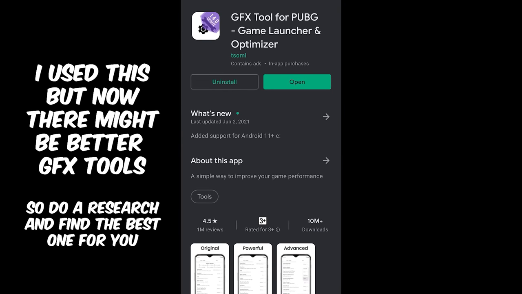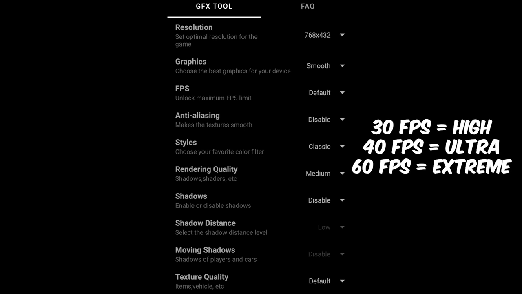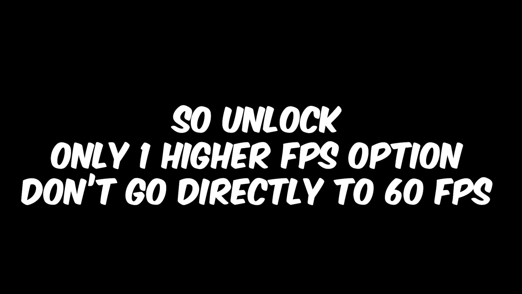So install the most downloaded GFX tool from the Play Store with the highest reviews possible, and then open that app, select your version, and in the resolution, select the lowest resolution possible, and then unlock FPS. Suppose your phone only supports up to medium FPS, then you could unlock high FPS, but don't even try unlocking 60 FPS, your device can't handle it. So only unlock one higher frame rate option.